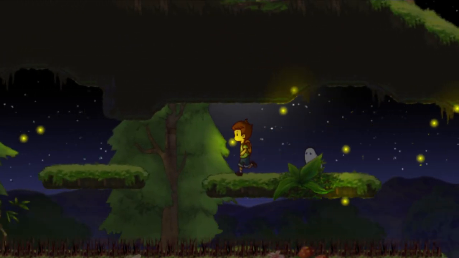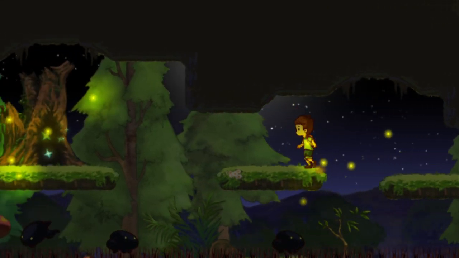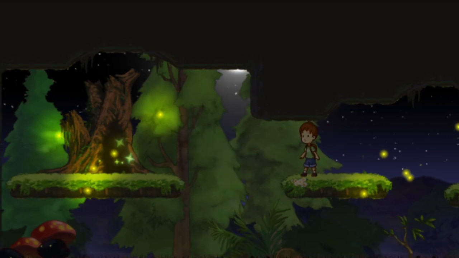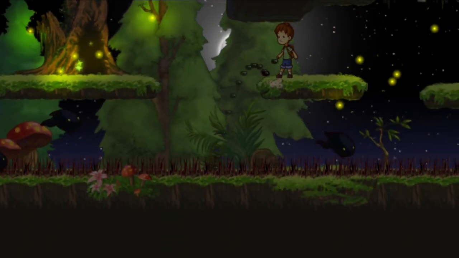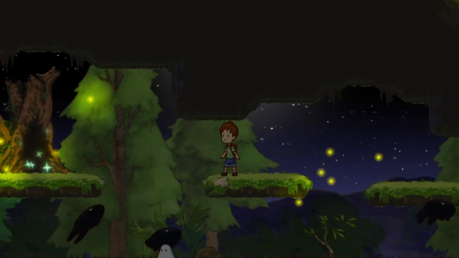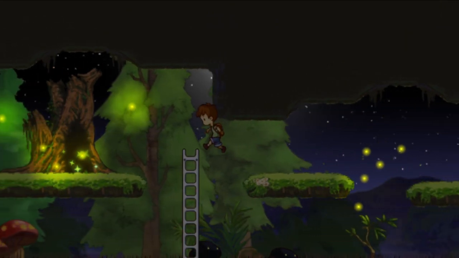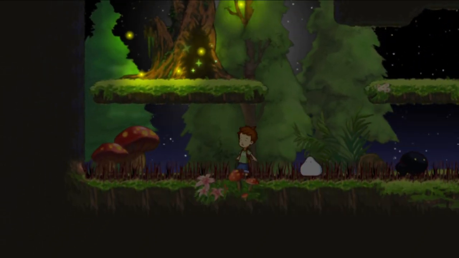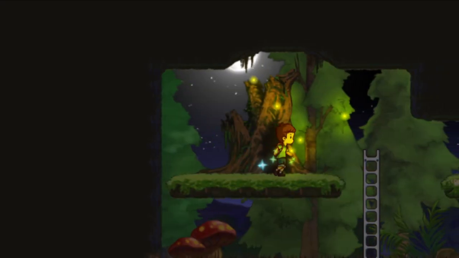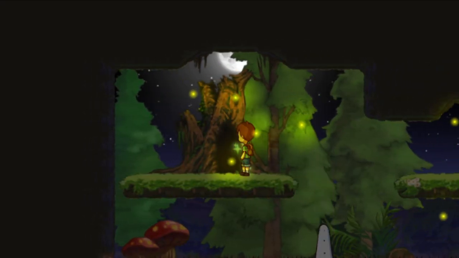Alright. So, jump, stop. What do we need? There's a ladder about in the middle. How about there? Here we go. I got it. All right, let's go.